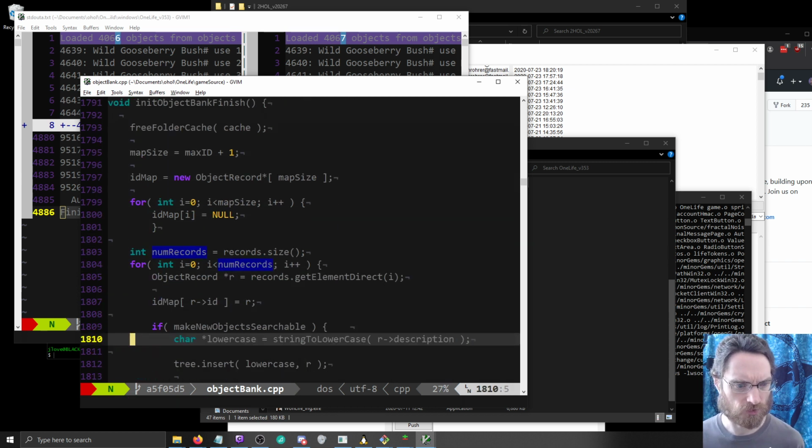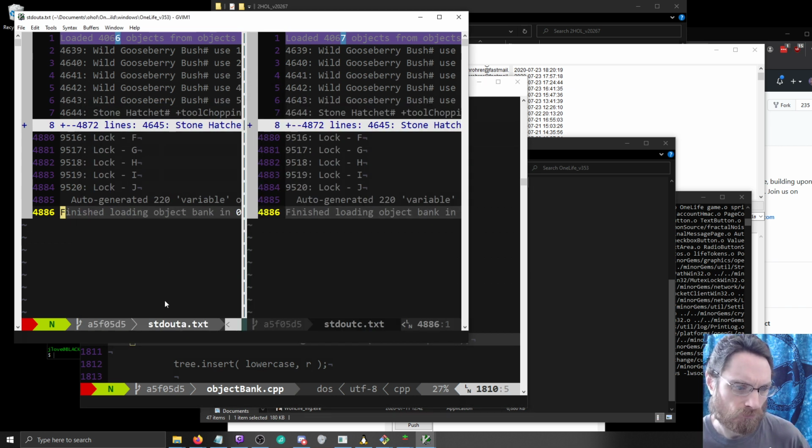Yet object bank finish. And in the old code, we did sort of one more. Well, there's a lot of other generated objects in here. Well, that's number of objects, not the object numbering.